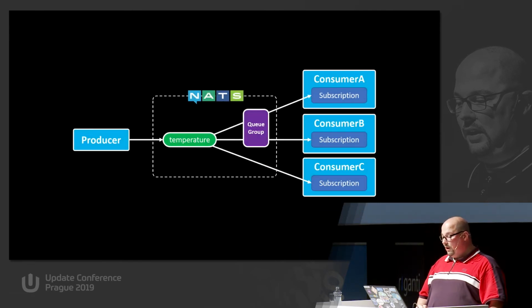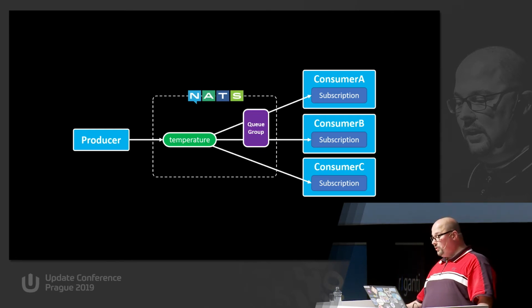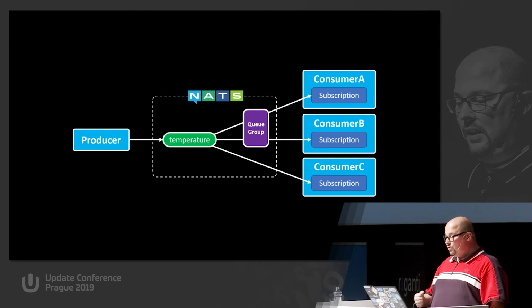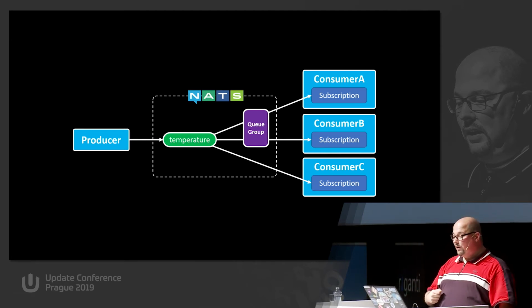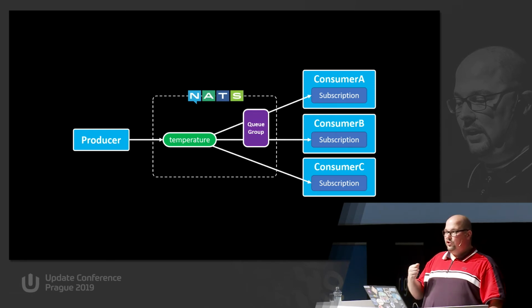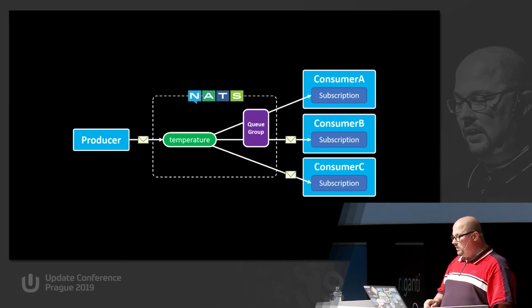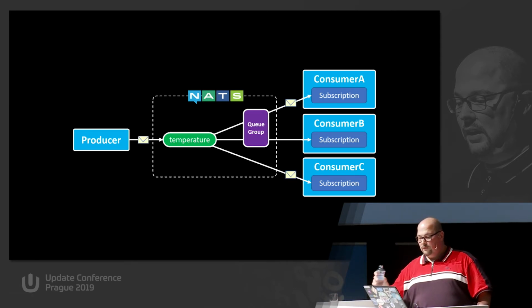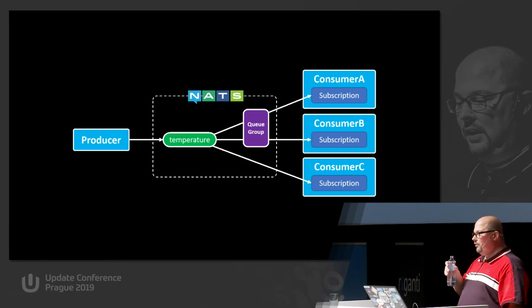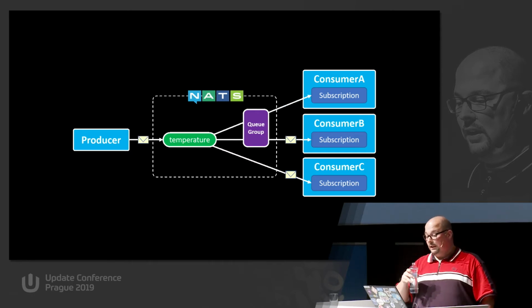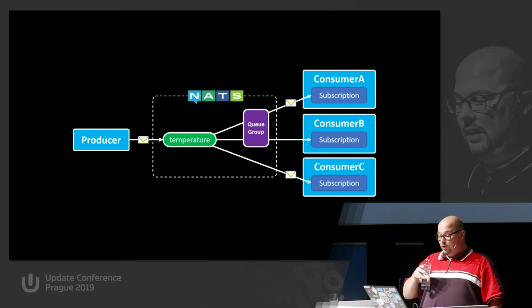This is what this looks like. So I have a producer that will send messages to the temperature subject, and I have three consumers, consumer A and B, and consumer C. And consumer C just has a subscription on the temperature subject, but consumer A and B additionally apply the queue group with the same name. And if I now start sending messages, this is basically what happens. So consumer C, and yes, this is an animated GIF. You may applaud for that or not, but this is to make clear what happens. So you see that between consumer A and B, it's a random division, and consumer C will always receive the same message, a copy of the same message.